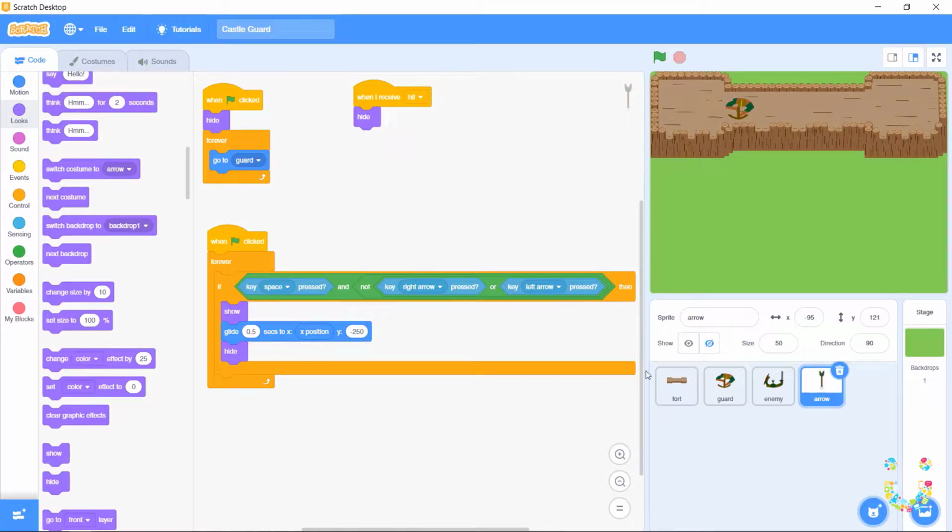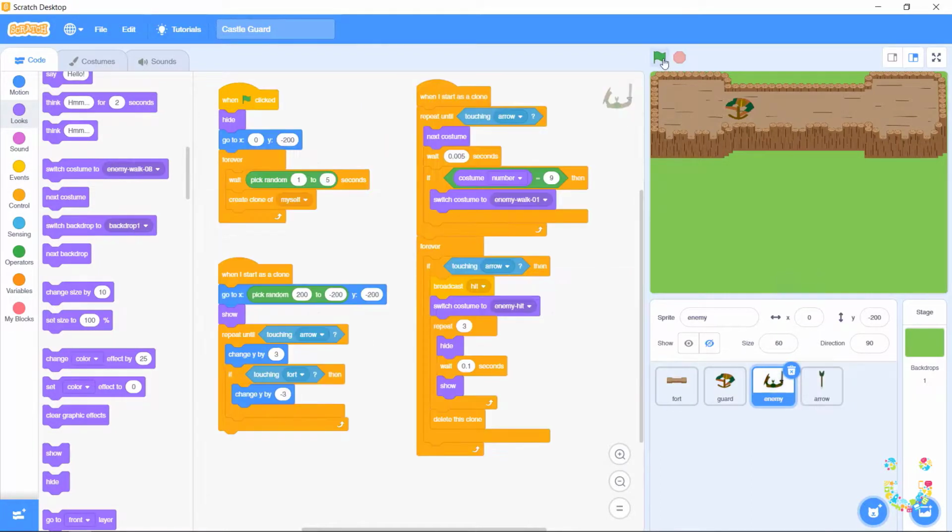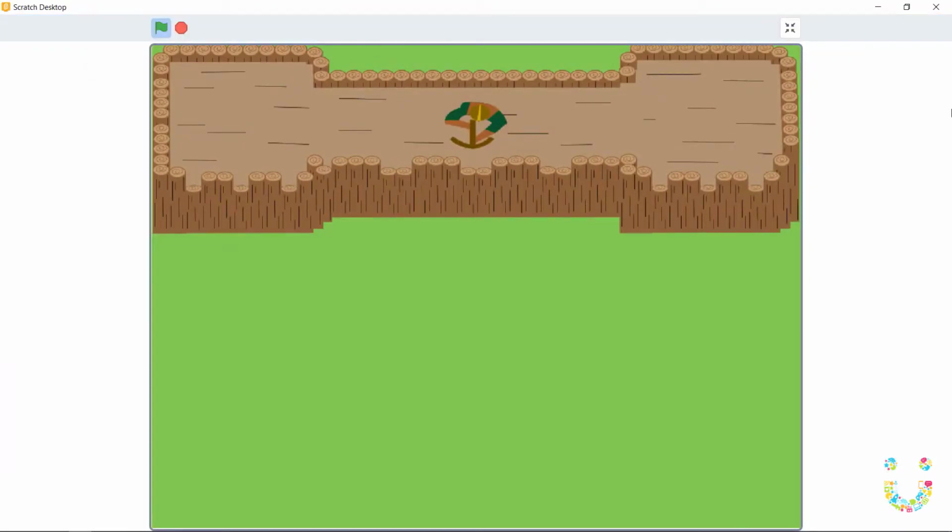Let's go ahead and test this out. I'm very eager to see. We're going to get the full view of this. There we go. And that really looks convincing, doesn't it? It does. You'll never guess that the arrow is still there, just hidden. It's just hidden.